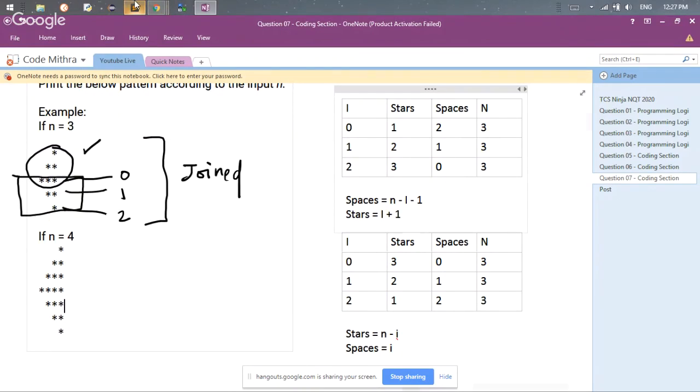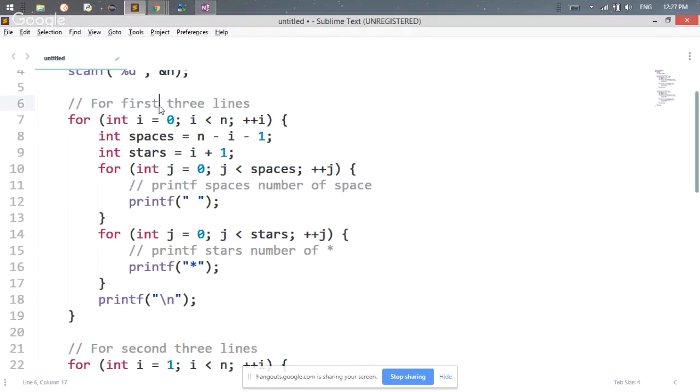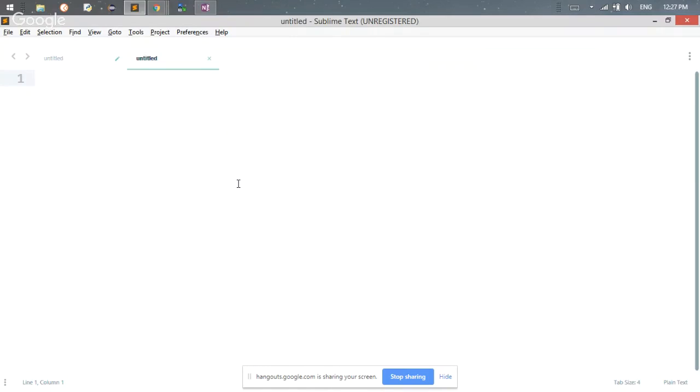So the last one they have asked is a little different. They have asked us to print a pyramid pattern. You guys can tell me the formula. I'm not going to code it because the code will be available with you guys. You can try it out. All I want is, can you guys give me a pattern to print a pyramid?